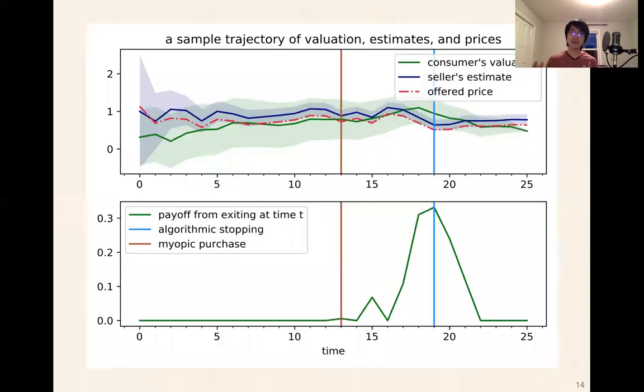So I do want to go over some of the computational results so you can kind of see the flavor of things that happen, and also to get a more concrete feel of the model we considered. So here, if we look at the top plot, we have this green line here, which represents the consumer's understanding of her own valuation. At time zero, it's this green line, which indicates her expected value of the valuation, and then some green bars that indicate her uncertainty about it. As time goes on, this valuation process kind of drifts a little bit, but we also see that the uncertainty bars narrow until the final time step, T equals 25. You can see that she knows her valuation exactly. There's no uncertainty whatsoever. So as she learns about her own valuation across time, you can see that visualization here in the green bar.